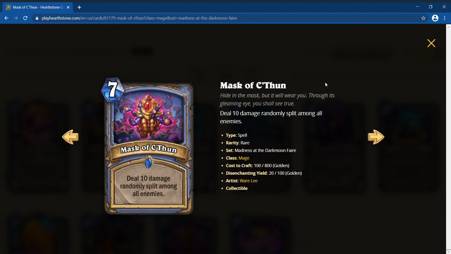Then we got the Mask of Cthulhu, another piece of the Old Gods. 7 mana, deal 10 damage, randomly split among all enemies. This seems cool in like a Spell Mage kind of deck where you reduce the cost with Ethereal Arcanist... with Incanter's Flow by 1. Maybe even Deck of Lunacy to make this a 10 cost spell that costs 7.